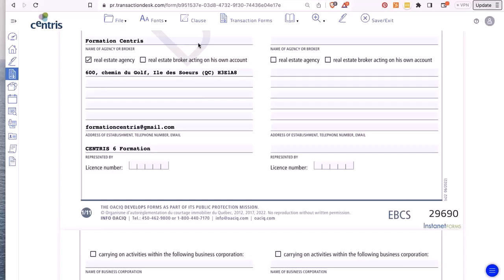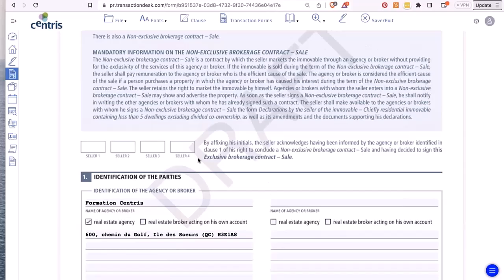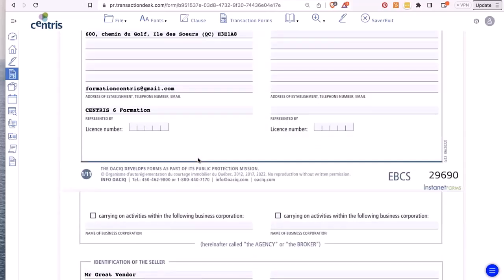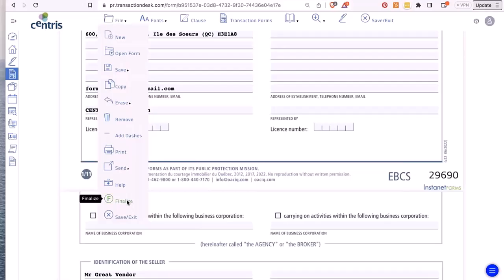So what happens is, if you make a mistake and you finalize the form and you want to keep editing it, when you finalize a form, it's not possible to continue editing. That means it's final and you're going to send it off for signature, okay? Let's say you've made that mistake.